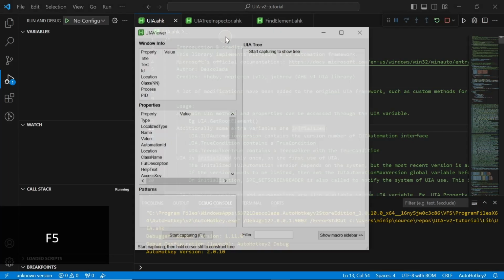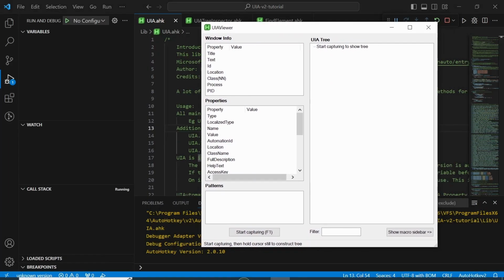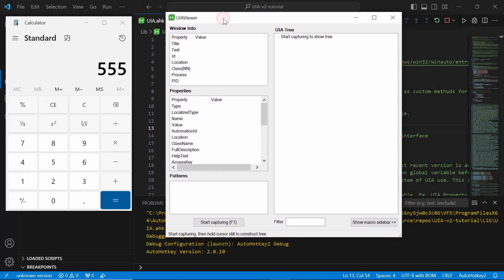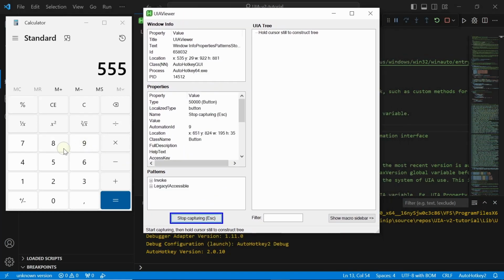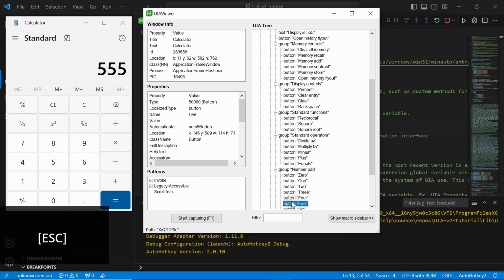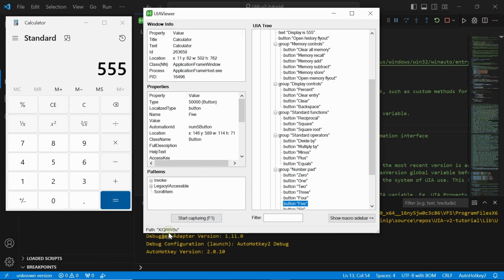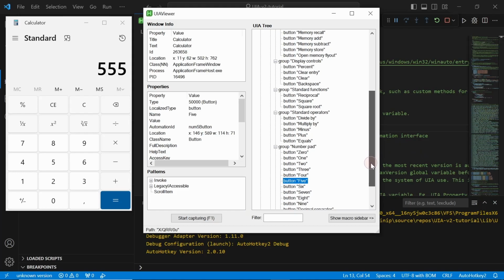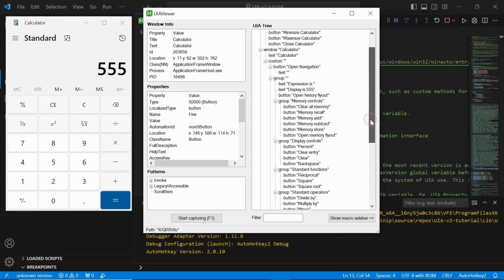So before, when we used FindElement, we used automation ID, but in this case, we are using the path for the element. So the UIA path is in the left lower corner of the UIA viewer window, and this is actually simply a combination of searches.